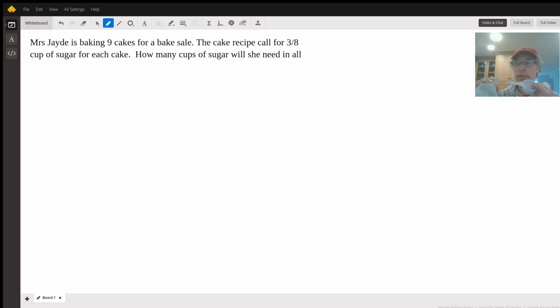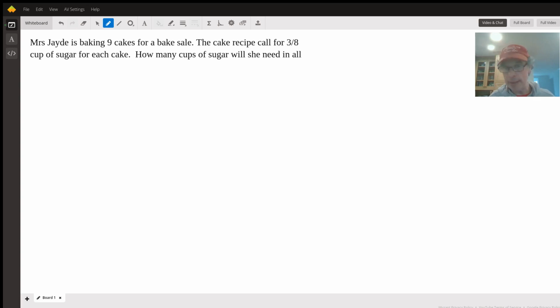I have one cup here that's a quarter of a cup. I have another one that's a third of a cup. I have another one that's half a cup. And then finally you get 1 cup. And in this problem, I actually have a teeny one that's an eighth of a cup. Okay? Now, this is the problem.